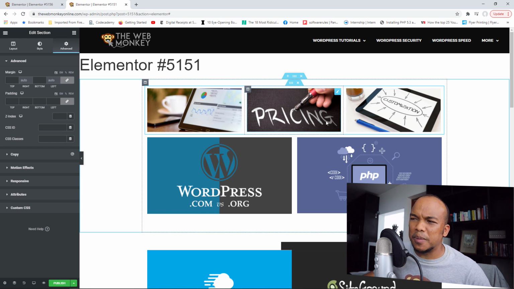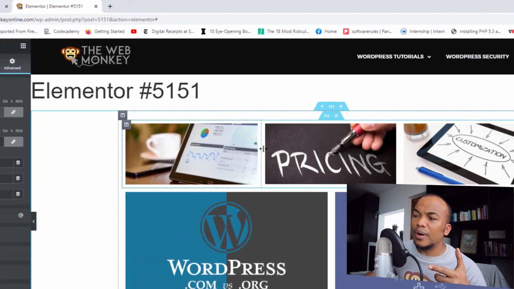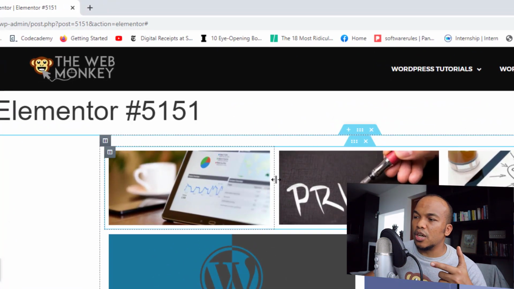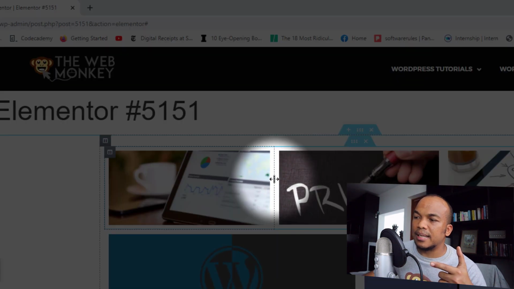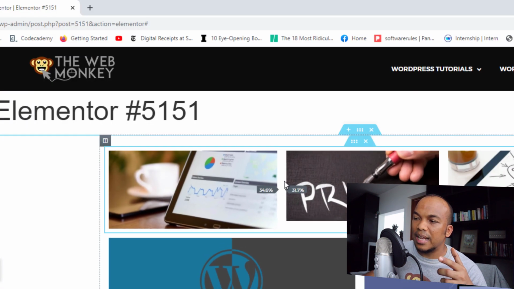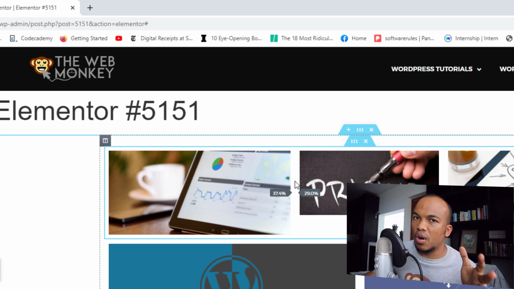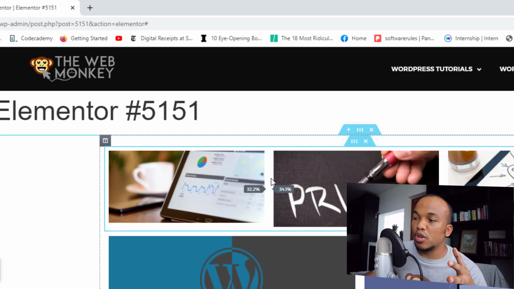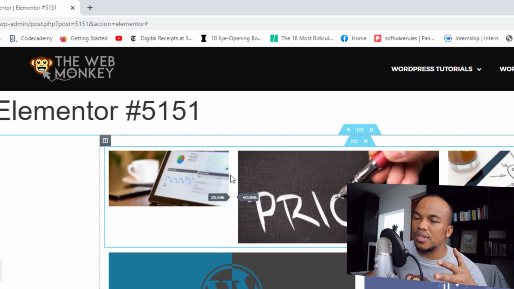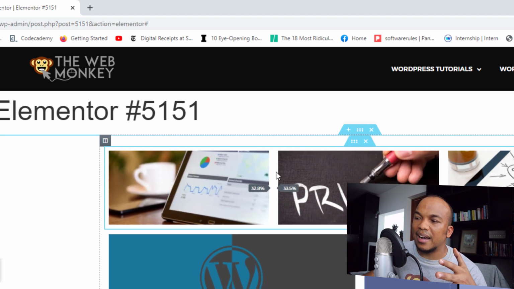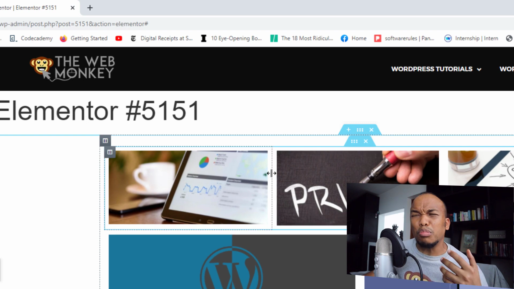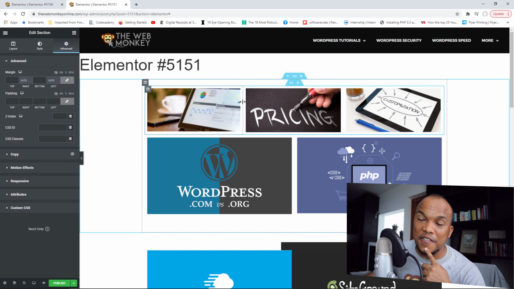So hopefully that helps. Let me just walk you through a few more things. You can always change the width of your individual columns. Right now, you will see, I'm going to highlight this, you will see this particular symbol. When you see this symbol, that's when you can click, hold, and then drag either to the right to increase the size, or to the left to reduce the size of the column that you're active on. So just keep that in mind. You probably already knew that, but I just felt I should remind you about that particular feature.